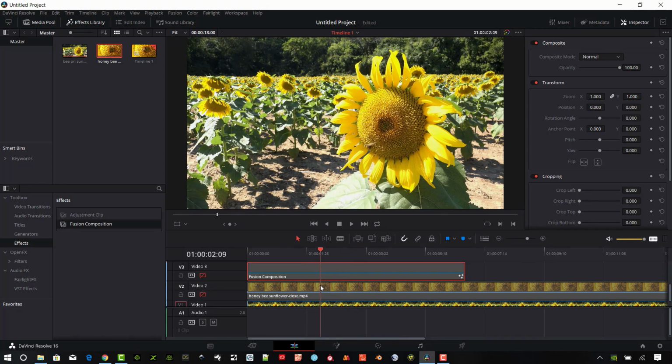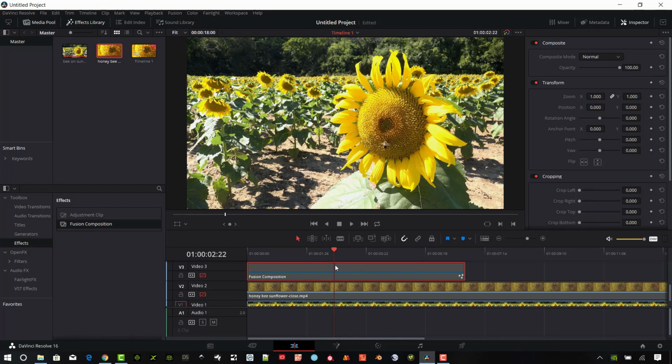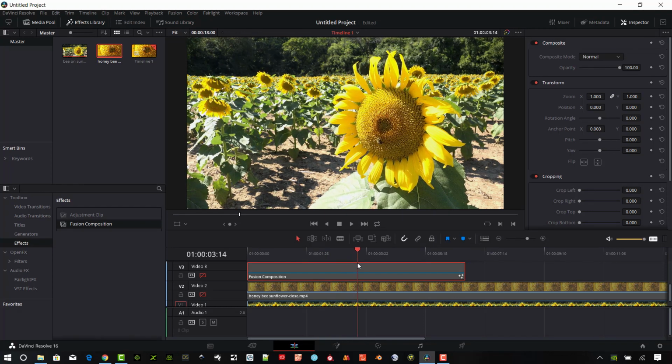I'm going to set some markers here so I know when I want to start my transition. When this bee lands on there, I'm going to start it right about there. Go ahead and set that as a marker. Then I'm going to do a very quick spin right there, and then I'm going to go a little bit slower out of the spin transition. So I'll set another marker there. Now I have those placeholders and I can snap to those very easily.